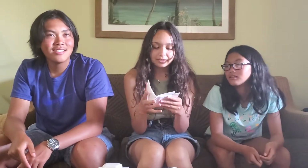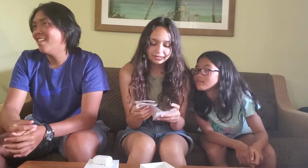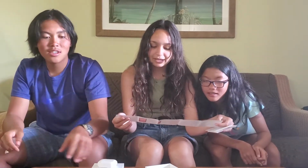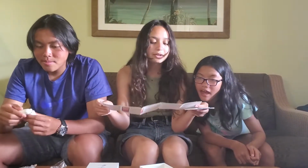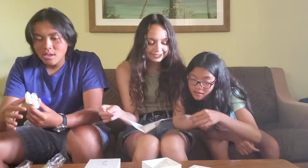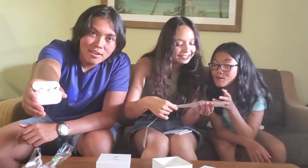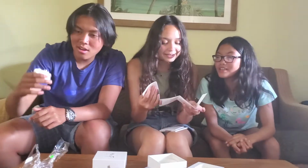Wow, why is it so expensive? Because it's Apple. Apple, not pineapple. Why is the printing so tiny? Can you read that whole thing for us? No, I'm just kidding. Oh my gosh, he's so gentle. Look at this glossy finish. Oh my god.